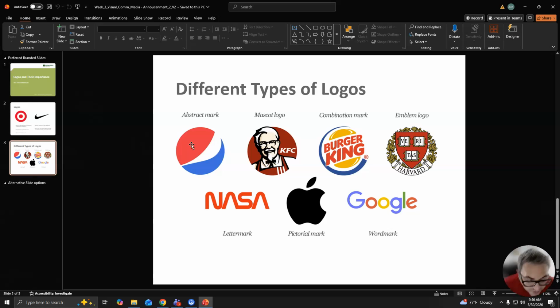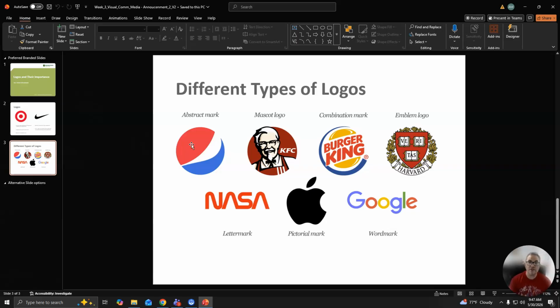Now, this was the logo that Pepsi used for a long time, the Pepsi Sun, with the specific red, white, blue colors that were matched with it. This is how it always was done. It's abstract to Pepsi's journey and growth in a lot of different aspects. So in the rise and how they tried to bring something else to combat with Coke, and that really mattered. And so those colors and the way that shaped and everything once the company was born or once the product was born really mattered with how that settled. And so while we can't understand it directly, it has more of an abstract meaning to the company, and that's what abstract marks do.